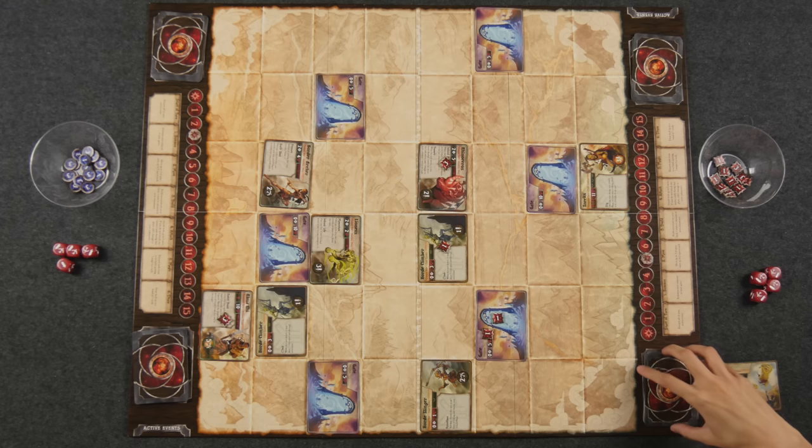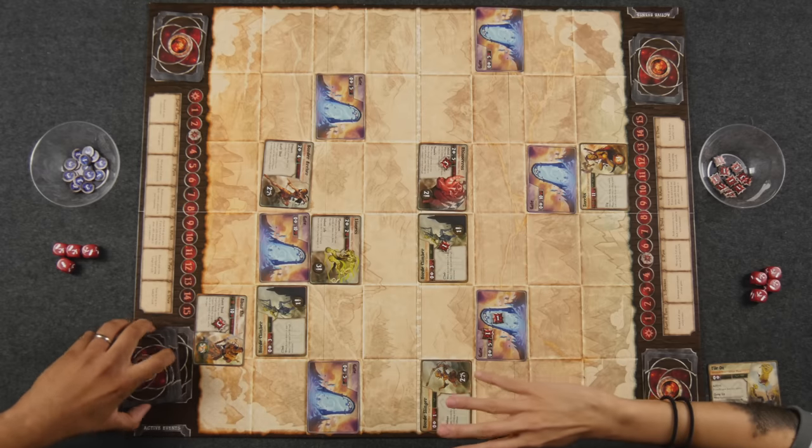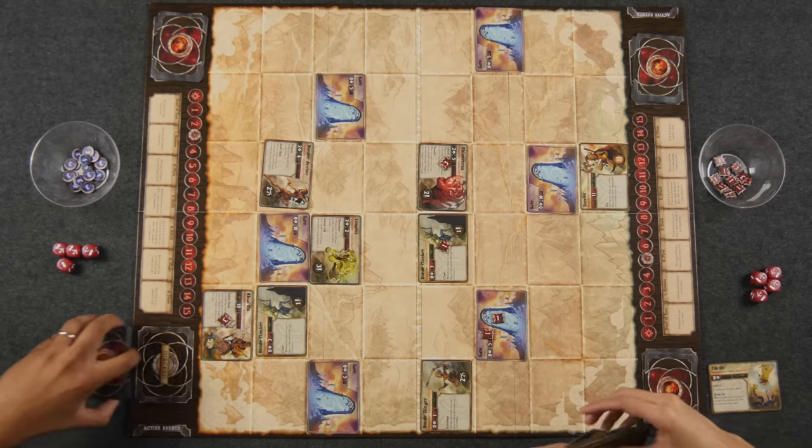1, 2, 3, and 4. Okay, back to you. All right. And so just in case this is confusing, by the way, my draw deck is here and my discard is here, and it's the opposite for Naveen. Yeah, that's why he's been drawing and discarding from a different place.